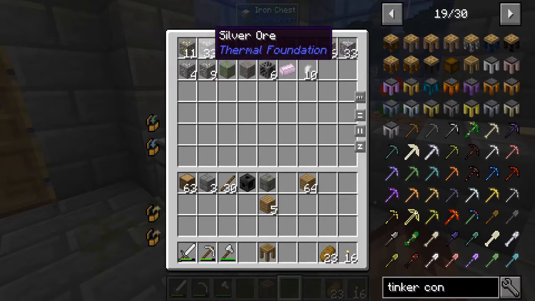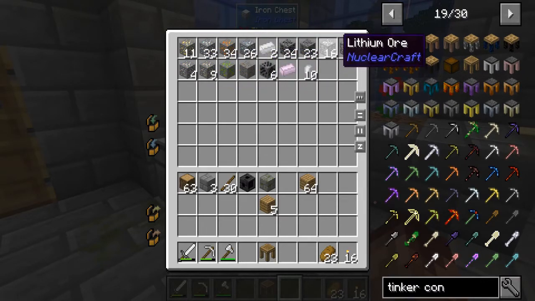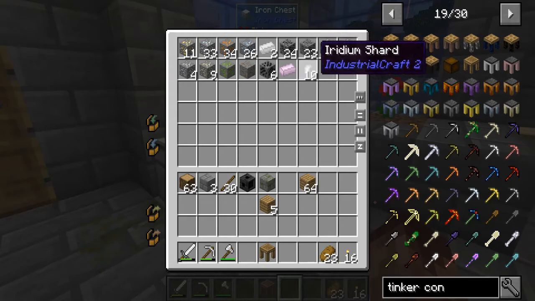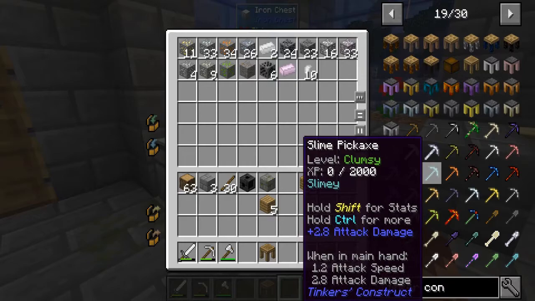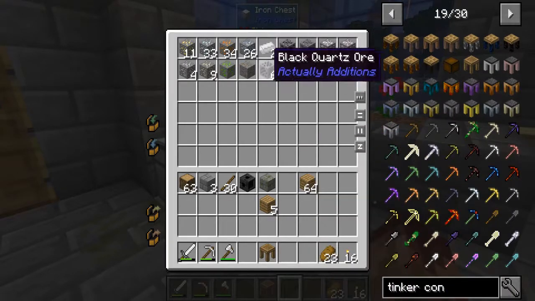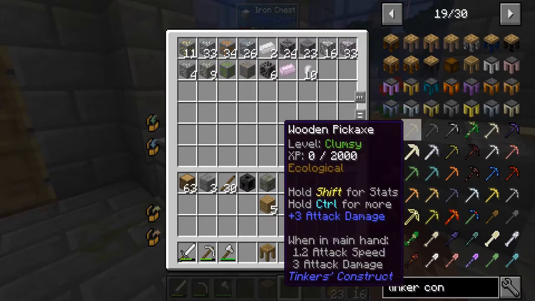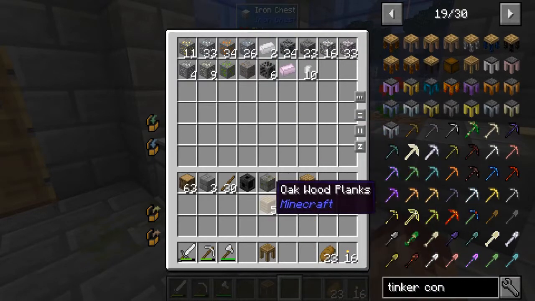Got copper, silver, gold, nickel. Yeah, I'm not sure what to do with them. Cobalt, we don't have none of that.